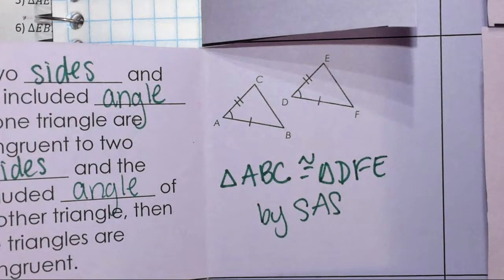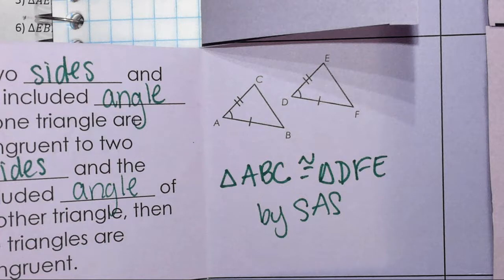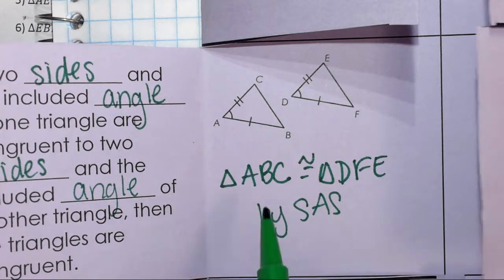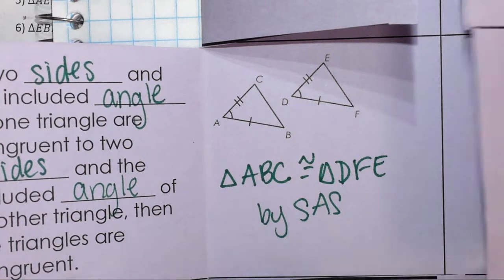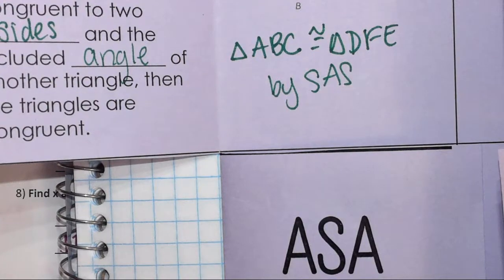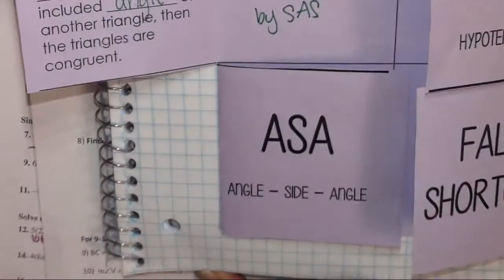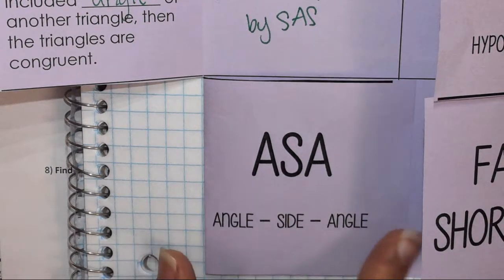Now, you can never do it by angle, side, side. Don't be an angle, side, side. You can't spell cuss words forward or backwards. You can't use angle, side, side. Does everyone understand? You can only use side, angle, side, side, side, side, or angle, side, angle. Angle, angle, angle would be no, because you can have congruent angles with different side lengths.